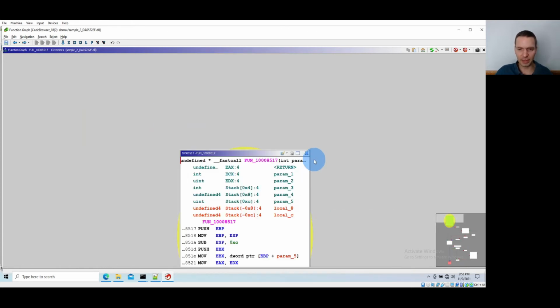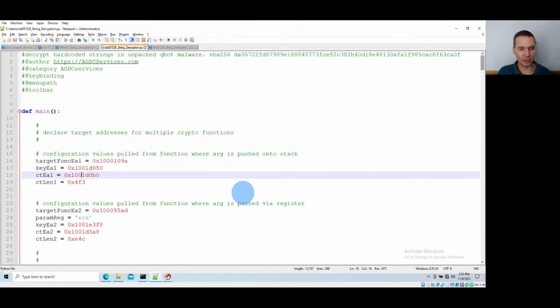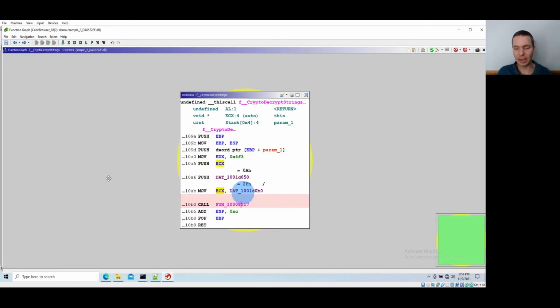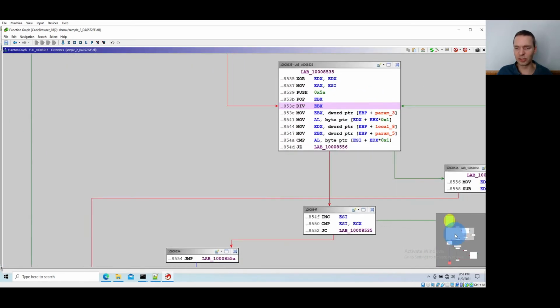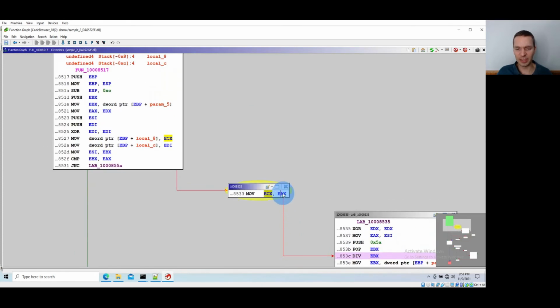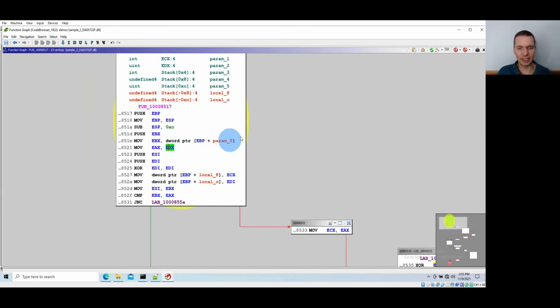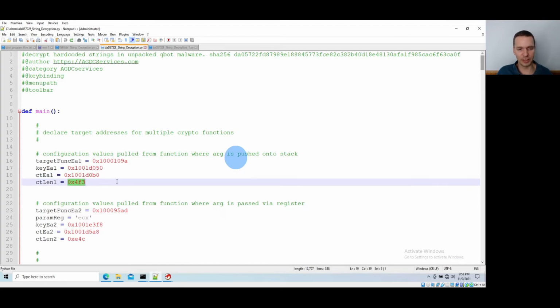So Alt left to get back. And ECX is that 1001D0B0. And that's what we have here, 1001D0B0. Now we just need the length. Let's scroll through. Remember, the length is usually easier to get from this first loop that finds the length. We increment our counter here, and we compare that to ECX. ECX comes from EAX, and EAX comes from EDX. So Alt left to get back, and EDX is 4F3. That's what we have here, 4F3.